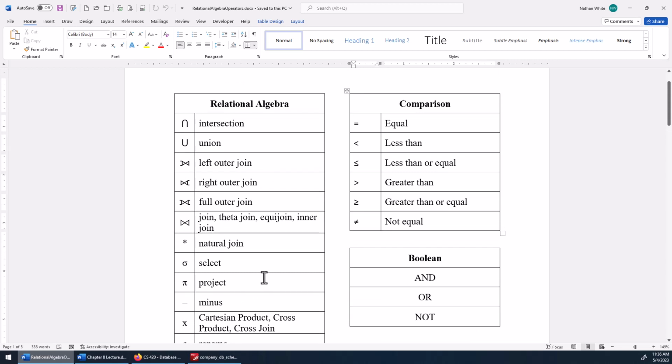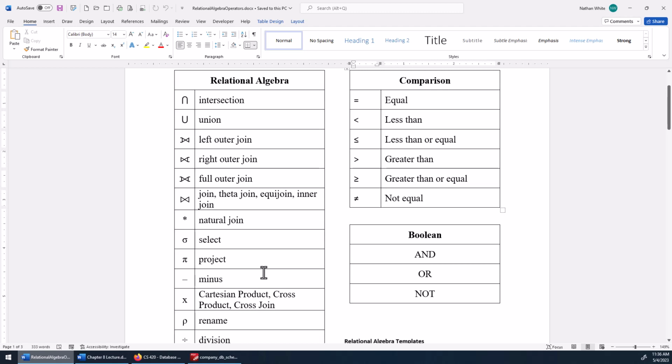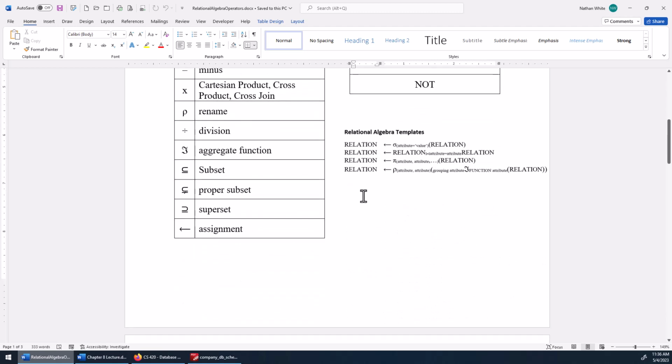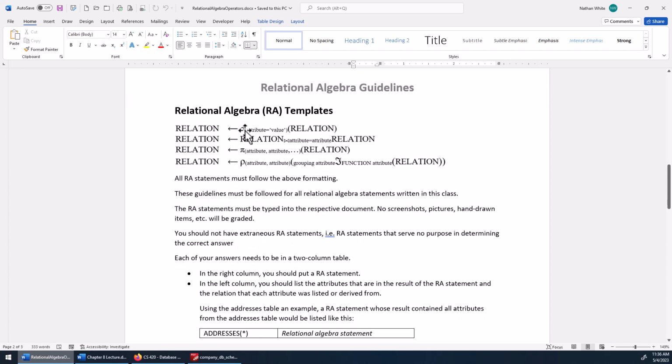And this is what you'll all be learning, how to use these symbols to be able to access that data. I do have some templates here and they're on the next page. And this shows you how the relational algebra statements can be set up. There are some parts of these statements that are subscripted.